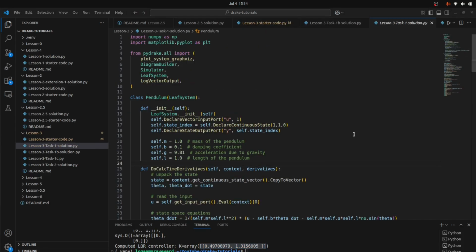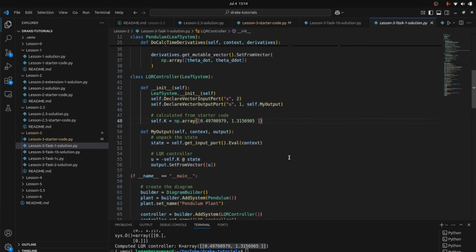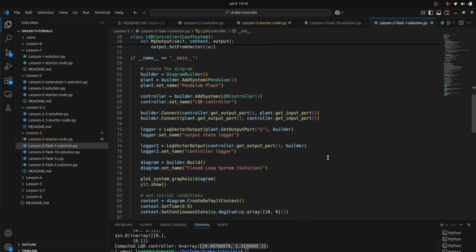Now for the actual simulation. At the top, we're going to define a pendulum class again, but just for clarity, I didn't add all the boilerplate code to make autodiff be able to use this. It's not needed in the actual simulation, but you're welcome to add it. Then I have my LQR controller. The only thing I did here is I pasted the same values for my K matrix. Then if we scroll down to the actual simulation, we can see what's going on.